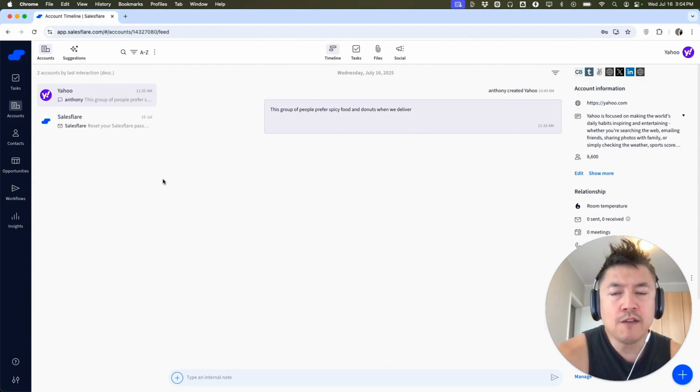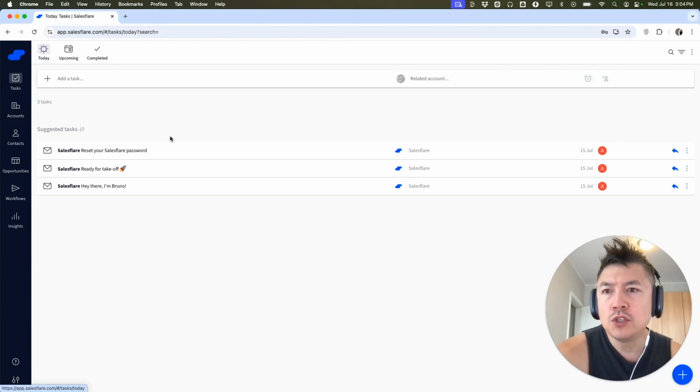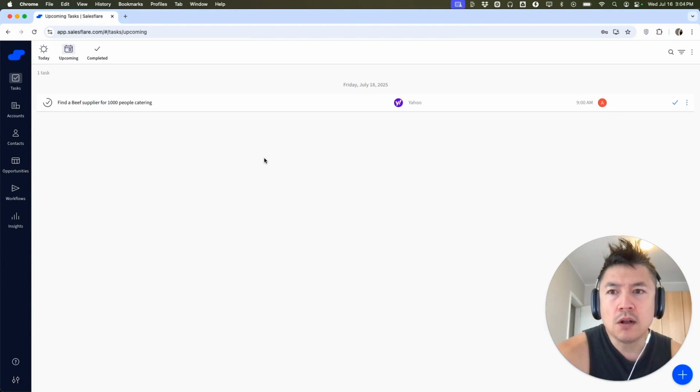Now here on the home screen, if you want to see your upcoming tasks, there's a few different ways you can do this. The first and easiest way that's personalized to your account, you're going to click on tasks here on the top left. Once you do that, you're going to see all of the tasks that are suggested for the day. But to see any upcoming tasks, click on this calendar button here on the top left. Okay, so here you're going to see all of the upcoming tasks that are geared to you and your account. So you can easily scroll through or even mark them as finished by clicking on the blue check mark.